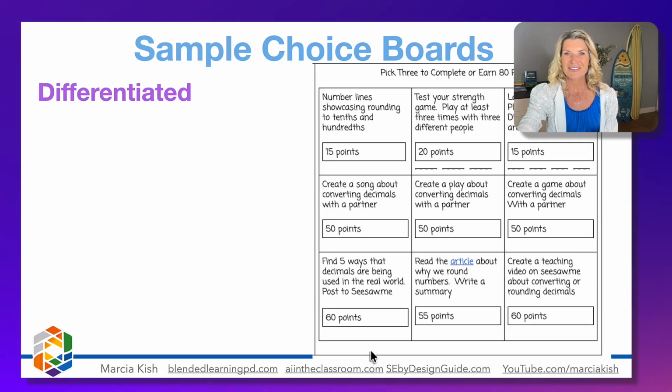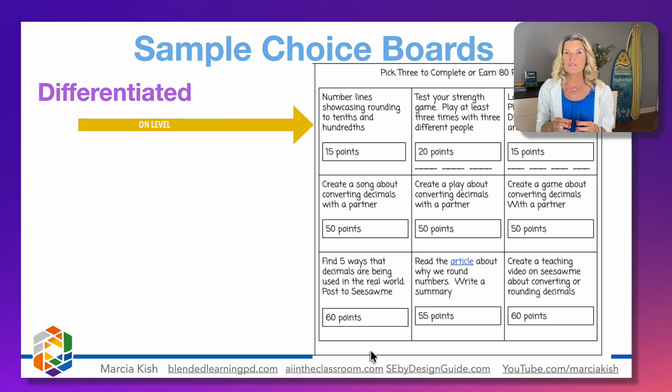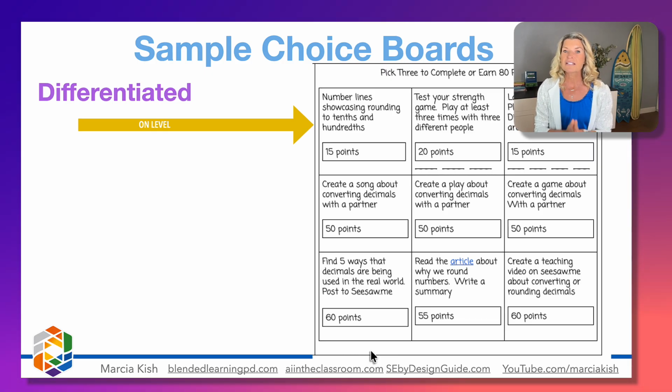Let's jump into another sample choice board. Here's an example choice board that I created that is differentiated. It was a math classroom and the teacher wanted to implement a choice board. Now, hold on, time out. It doesn't mean that the choice board was given like this on the very first day of doing choice boards. We built up to this, and I'll explain that later. We don't go into 9 choices right away. We start very simple. But I want to show you how this sample choice board helped a 3rd grade team of teachers. One, we differentiated.